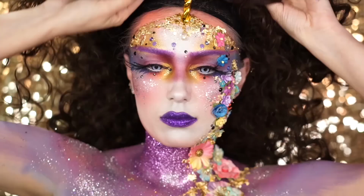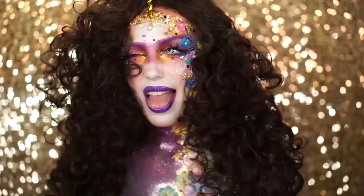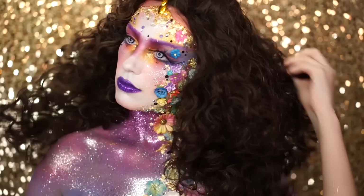So now we gotta get some big hair on. I just love this wig. I'm in love. I wish my hair was like this every day. It gives me like a really beautiful kind of like creepy-ish vibe, but still really pretty in a way, if that makes sense. I love these vibes. I was in love. I was feeling myself, not gonna lie. So I love this hair, love it. And I'm just kind of spreading out the curls, making them really big.